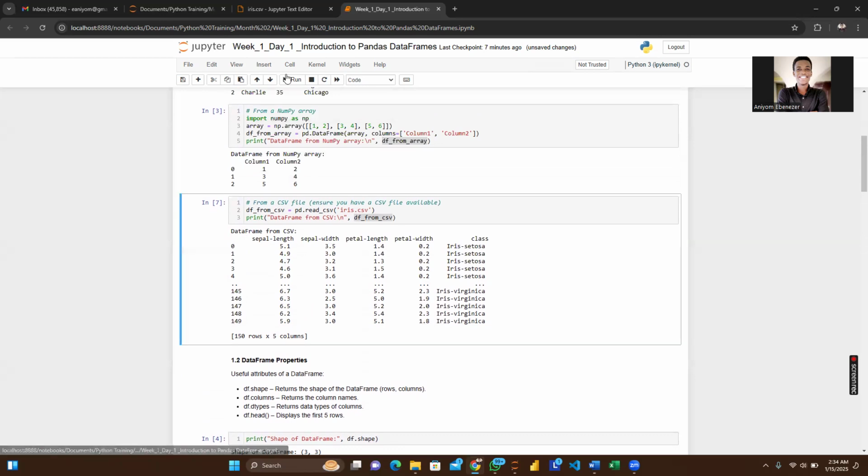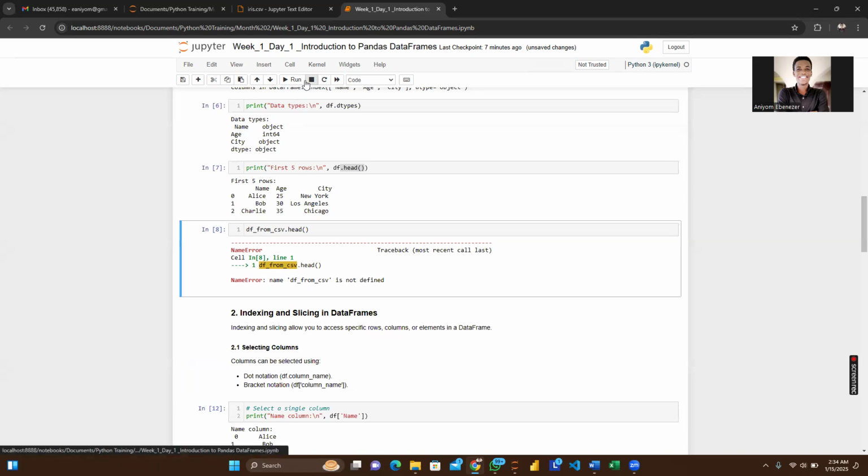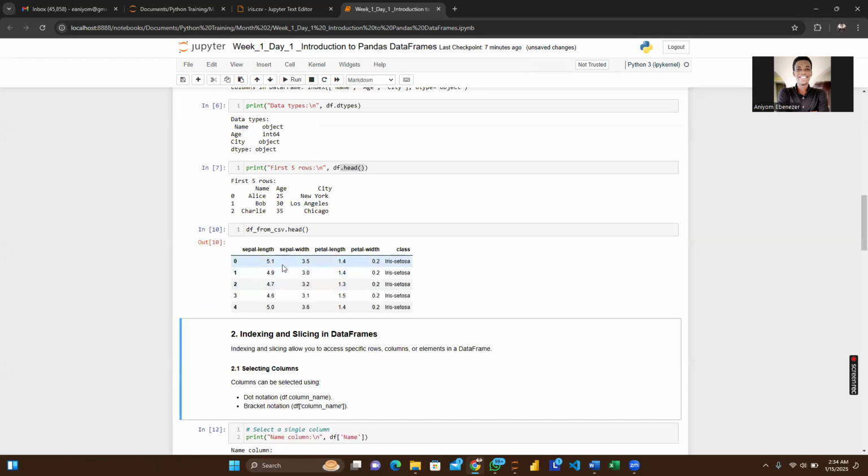So I didn't run this cell. Pardon me for that. All right, so let's redo this. All right, so you now see that you're having the first 5 rows, right? 1, 2, 3, 4, 5. And it's now being structured properly, better than the way you saw it previously, right?